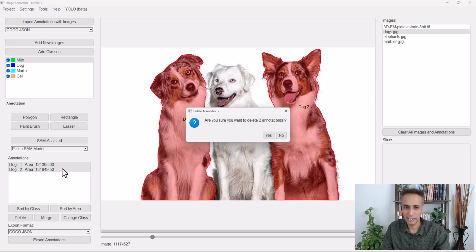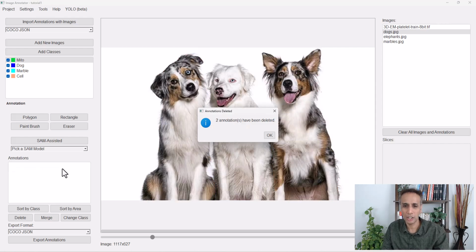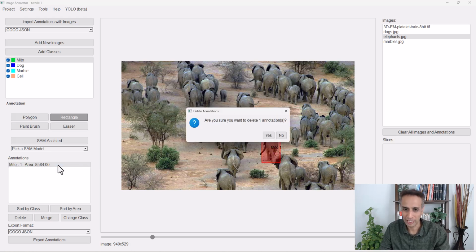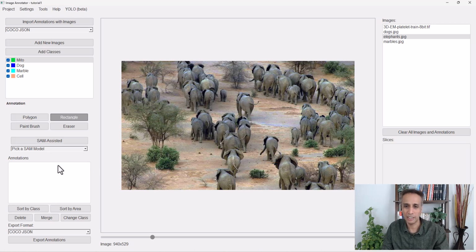Let's go ahead and delete these two. I think dog is, in fact, let's do a more difficult image like elephants, actually. In fact, let's use a rectangle tool to annotate one elephant. I mean, you can use a different tool, but I am doing this. I always make this mistake. In fact, I don't have an elephant class. Okay, let's not complicate things.